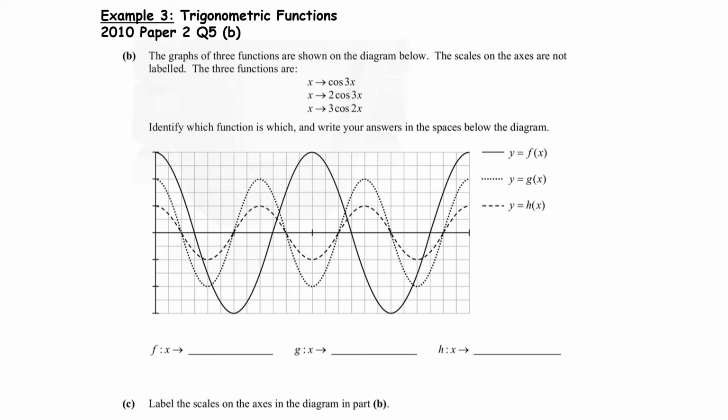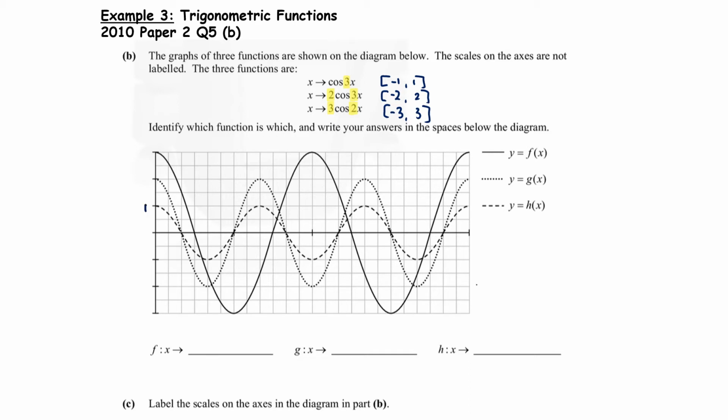So notice that these are all transformations. So some of them have a coefficient, so a constant in front, and they all have a change to how quickly they're moving. Now, what you should be able to pick out straight away is the range of all of these. So this one, because it's cos, it's going to go minus 1, 1. Here, because it's 2 cos, it's going to be minus 2, 2. And this one is going to be minus 3, 3.